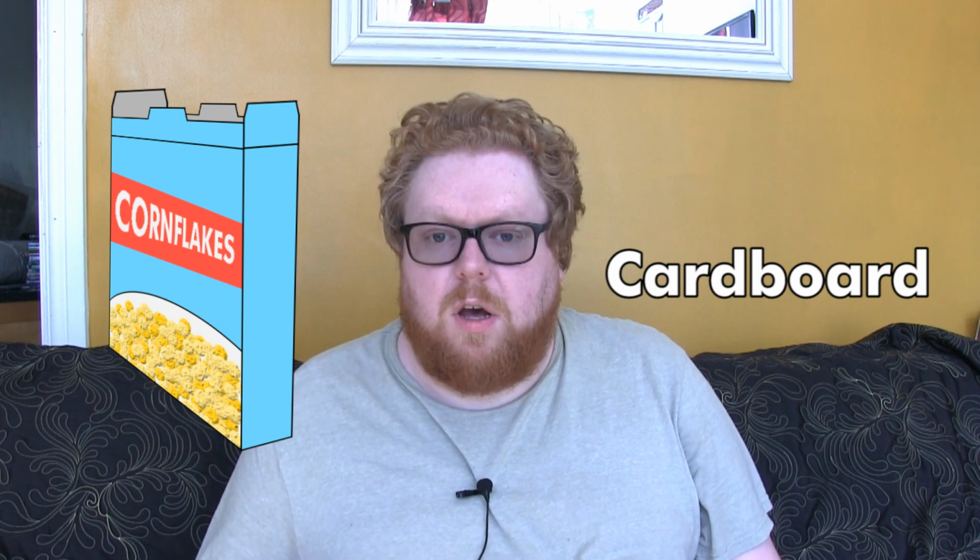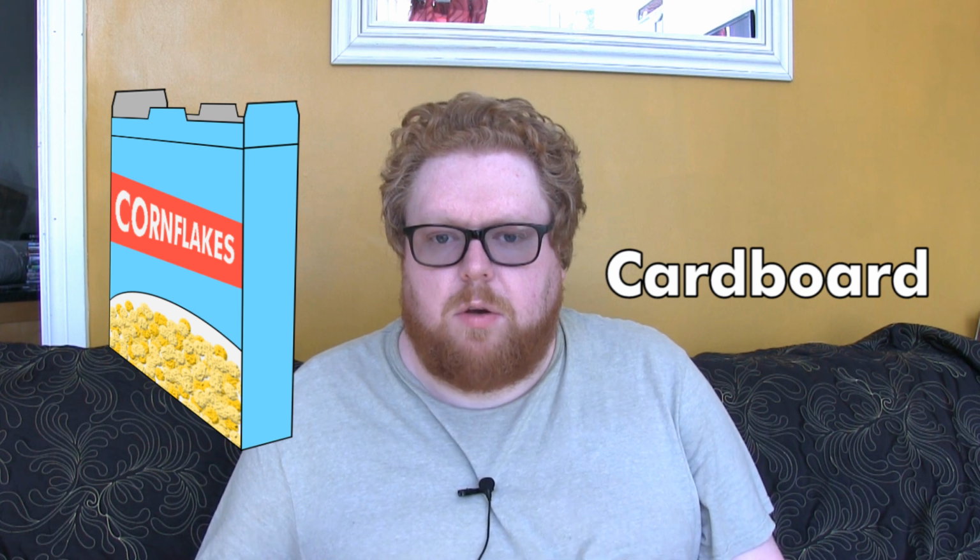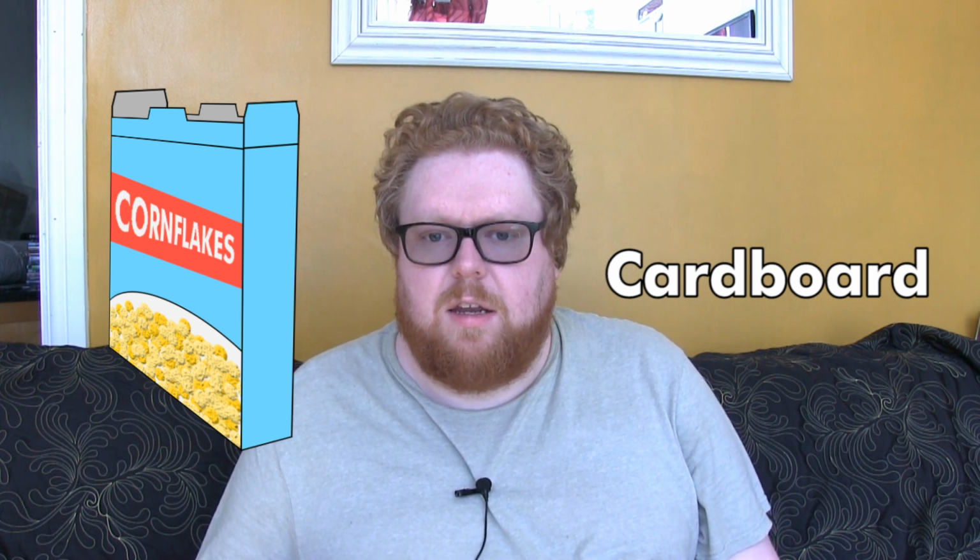The third material is cardboard. Now there's all kinds of cardboard. I tend to use the one that you get with cereal boxes. It's nice and light and strong. The only thing is, when you fold it, the folding line is not very discreet. It's very visible. Also, it's not waterproof, so if you're going to do model shots that involve water, best to avoid it. I tend to use the cardboard for making models that I don't want to keep. I want to maybe damage or destroy.